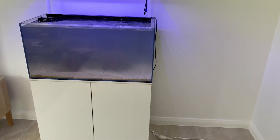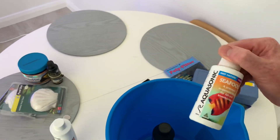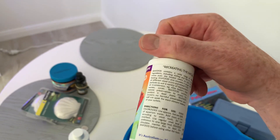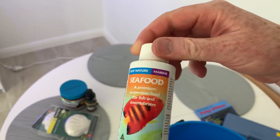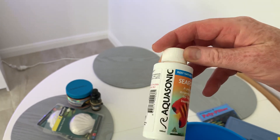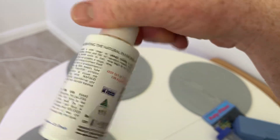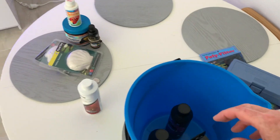Also, because we just moved the tank, you want to give it a month before adding any new fish. We've got some seafood here — I would only feed very small amounts of this. It's a nutrient-based food, and regular fish food is generally enough. If you're going to use it, use it very sparingly, check whether it should be kept in the fridge as things like that often last longer refrigerated, and shake it before you use it.